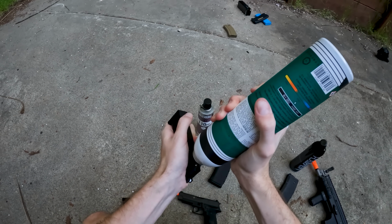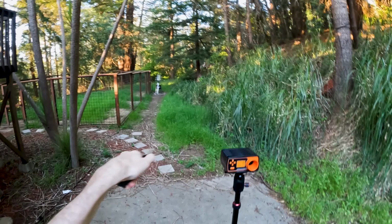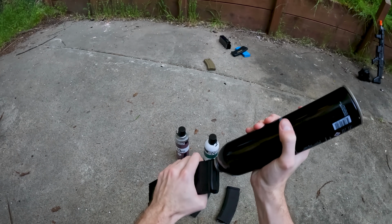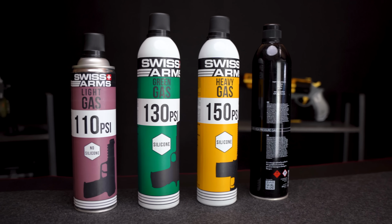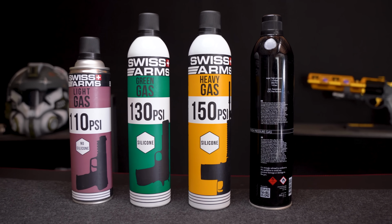Someone would take their airsoft gas pistol or rifle, go to the chronograph using green gas, and then right before the game starts, go ahead and empty all of their green gas powered mags and then fill up the black gas. And that would definitely increase the FPS over the chrono limits, making the airsoft gun illegal. And in today's video, I bought a whole bunch of different gases to actually test out and show you guys this concept. So let's go ahead and test it out and see the differences.